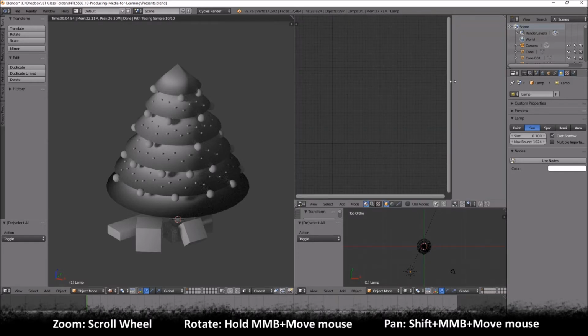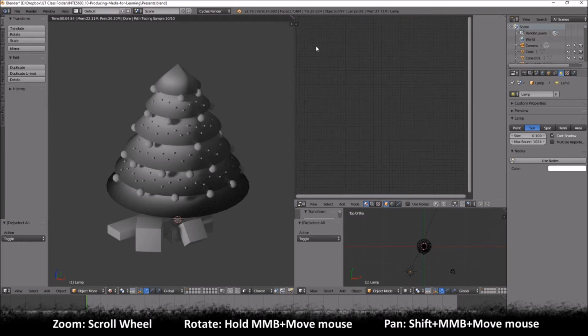You can see we have a blank grid here, and this is where your node workspace will be. You can pan and zoom just as you would in the 3D view, because sometimes you can have nodes every which way, and you might have to zoom way out, pick one, and then zoom back in. It can get to be a real mess. We're just going to keep it real simple.